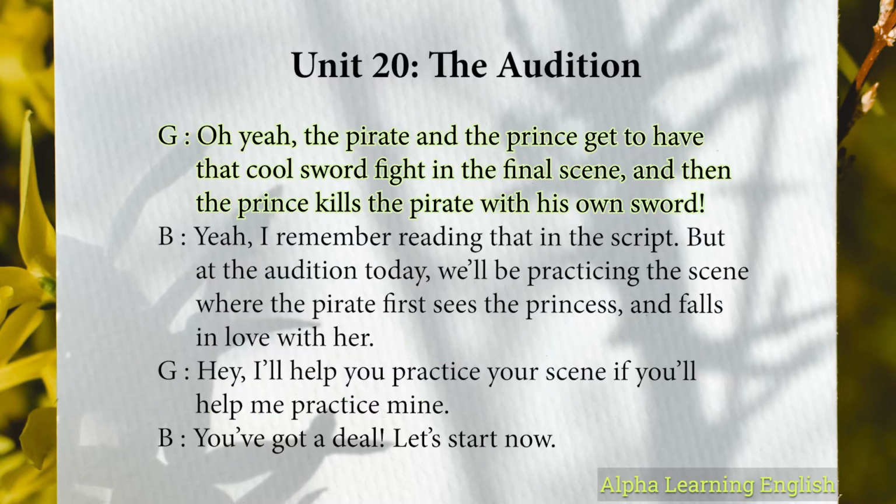Oh yeah, the pirate and the prince get to have that cool sword fight in the final scene, and then the prince kills the pirate with his own sword. Yeah, I remember reading that in the script. But at the audition today, we'll be practicing the scene where the pirate first sees the princess and falls in love with her. Hey, I'll help you practice your scene if you'll help me practice mine. You've got a deal. Let's start now.